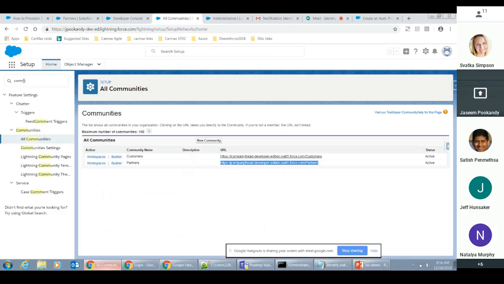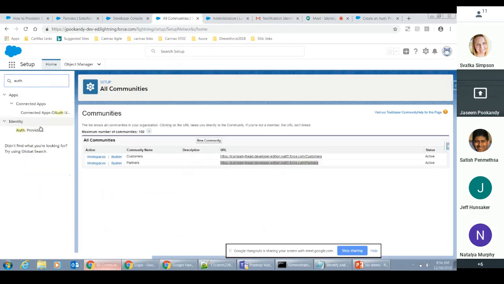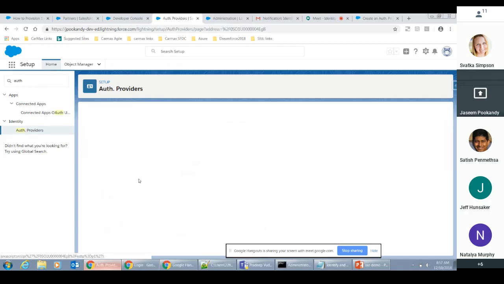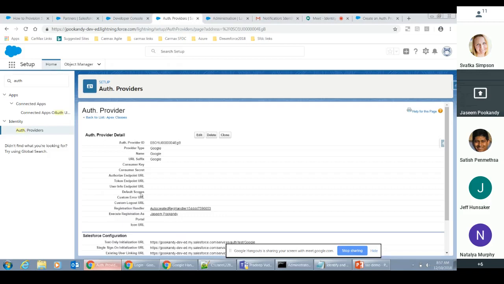And how you set up, like you have seen, you go to Auth Provider and set up social authentication providers here. For the purpose of this demo, I left all these fields blank. When you leave all these fields blank, Salesforce uses the default app for authentication, so the default app in Google for authentication.